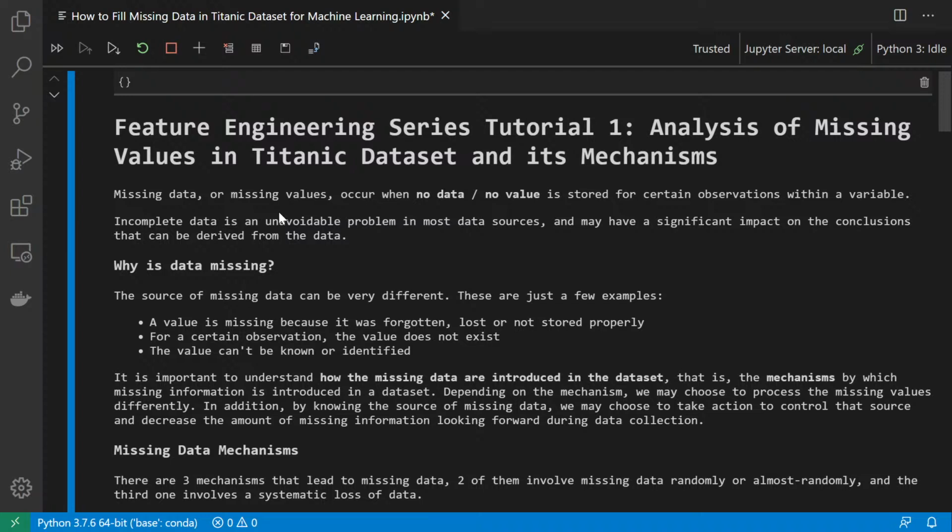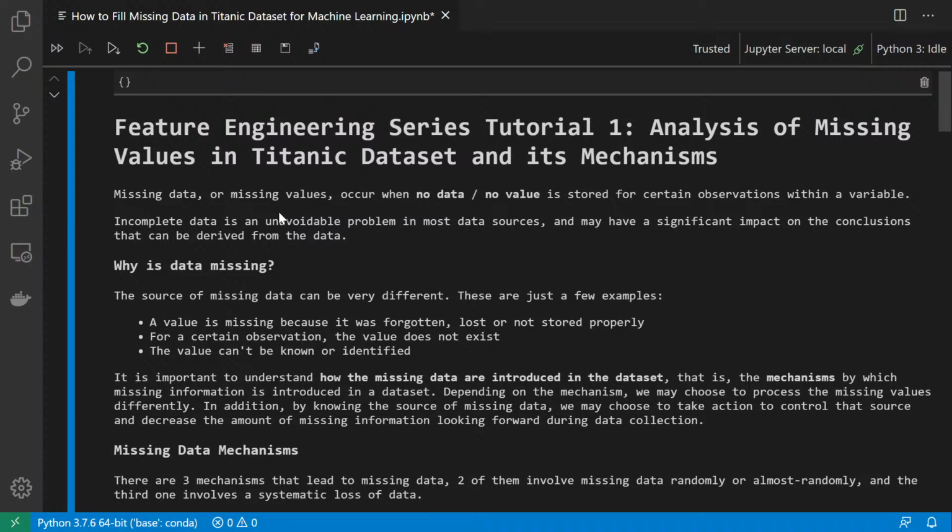Alright, first of all you might ask what these missing values are. Missing data or missing values occur when no value is stored in the data you collect from various sources.